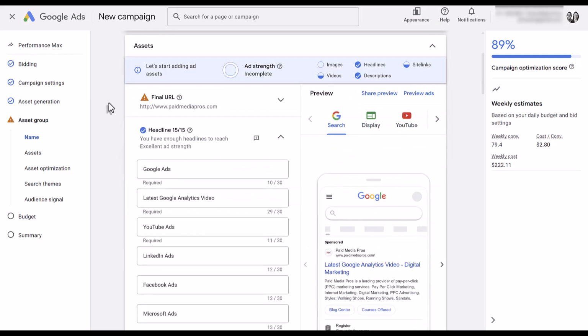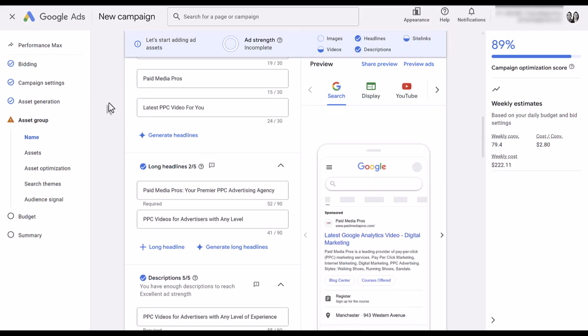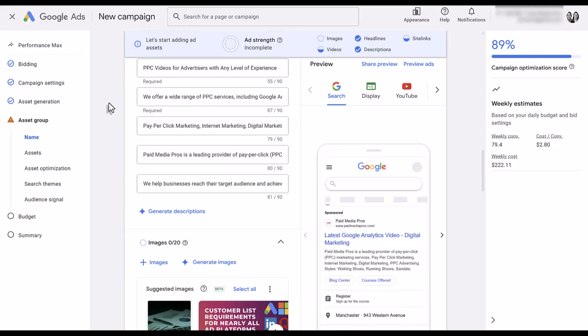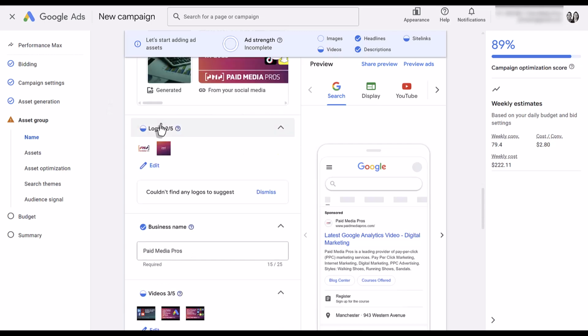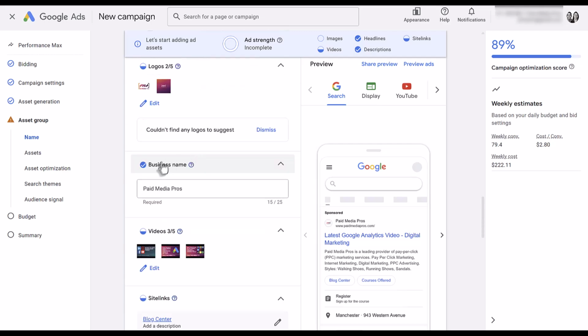It looks similar to a responsive search ad because your Performance Max campaigns will run on search, but scrolling down, there we see logos. So here's an example of how we're testing two different ones. And then there's the business name. I didn't touch anything. I didn't add this before coming to this tab. Google already pulled this information, and for a few different reasons. One, we already have them set up at the account level before I got to this tab. So it's easy for Google to pull this.